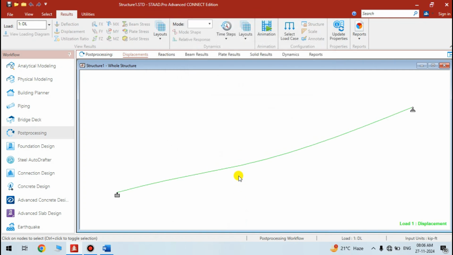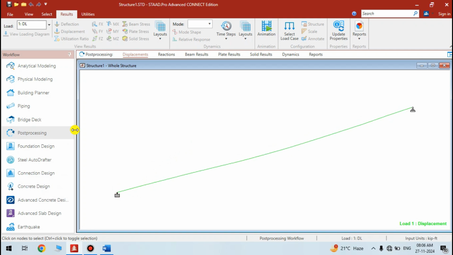Okay, this is the displacement of the beam. You can see at this position there is no slope. Okay, at this point it is hinge, so at the beginning of the end of the beam you can see some slope is there for the maximum deflection, but for the fixed support you can see there is no slope.